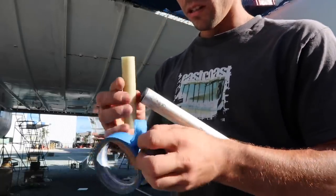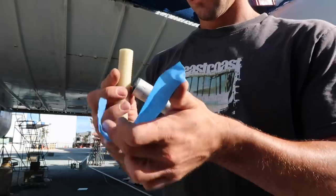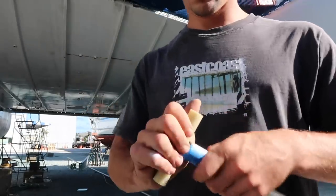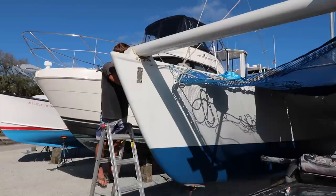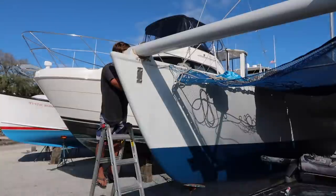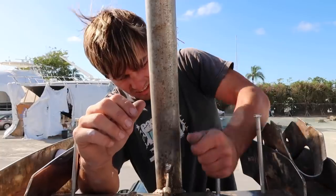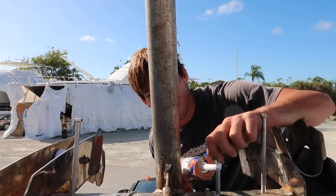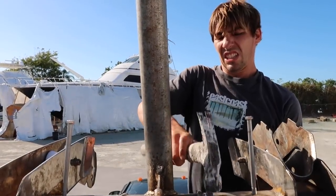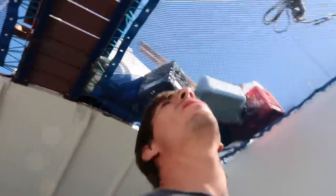Worked the first time, relatively smooth. Let's hope it works three more times. Got it. Two down, two to go. Getting a little nervous because it's going a little too smooth for a boat project. So.